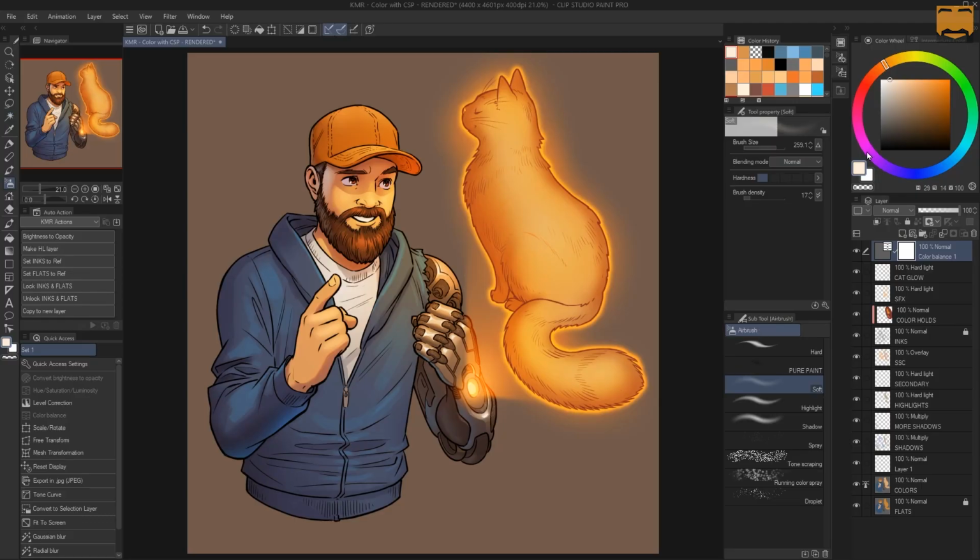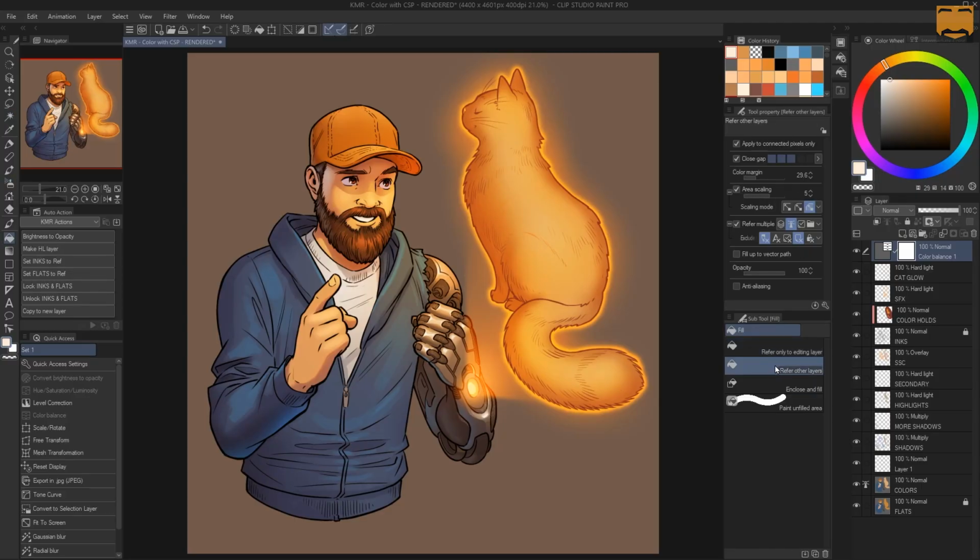Switch to my fill tool, make sure it's set to refer to other layers, and I'm going to change this to transparency. Because on the mask, if you'll remember, transparency will hide those areas of the layer that's on the layer mask. So in this case, we can actually remove this effect from the background by filling the background with transparency. Now you can see if I Control Z to toggle that off and on, you can see the difference. So now this effect is only affecting our guy here and the cat.